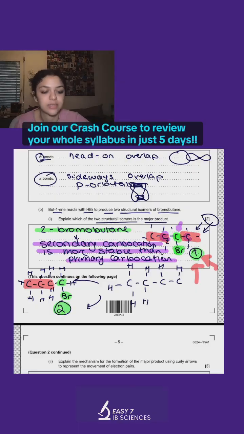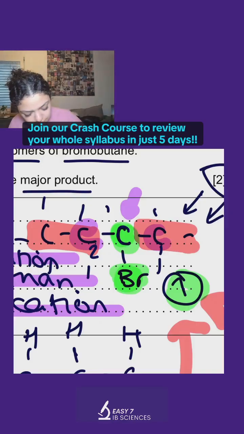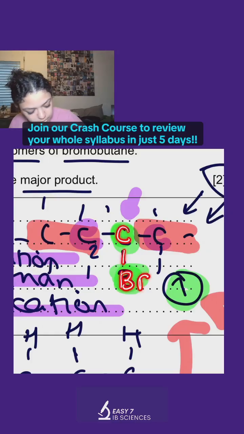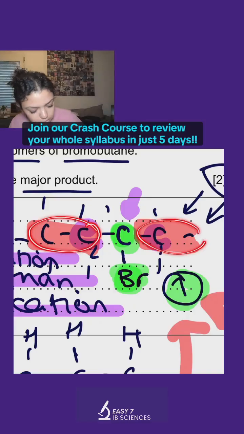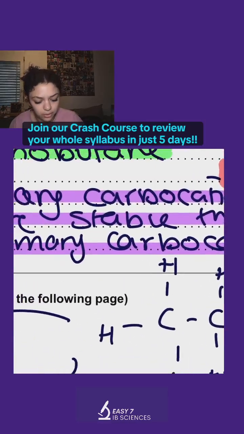How do I find primary and secondary? So this is a secondary one. Just like you would do with alcohols. How do I know whether this is a primary alcohol or tertiary alcohol? It's the same thing here with the halogenoalkane. You have your carbon that's bonded to your bromine. You're going to focus on this carbon, and look at how many things are attached to it. One carbon is attached to it, two carbons attached to it. This here is just a hydrogen bond, so we don't have to worry about that. We're only focusing on the carbon.